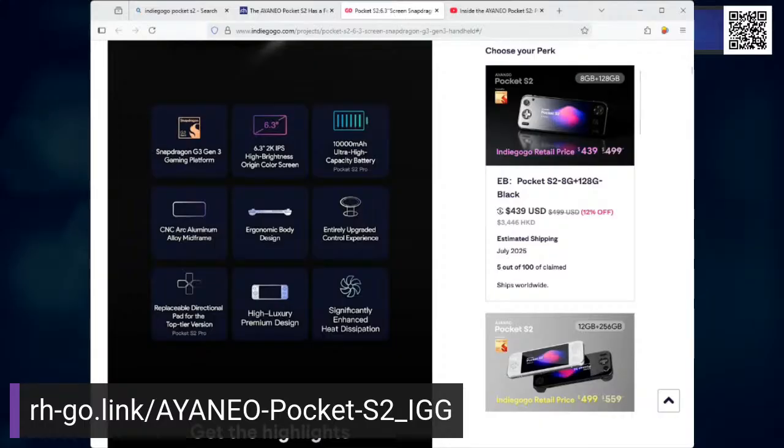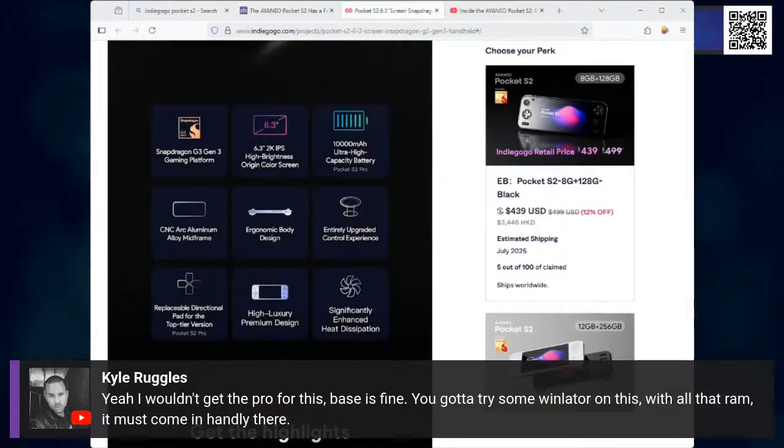And as far as the actual body of the thing, it is CNC aluminum, has an alloy midframe. It's a plastic back, all glass front. So far, it's not really getting fingerprint smudging. They do have this anti-smudge coating to the front and to the back. So it's kind of a matte finish, and I'm not seeing smudging. But realize, it is similar to some other devices that use the black coating. So you might run into that, but I think they're really trying to address that this go around.